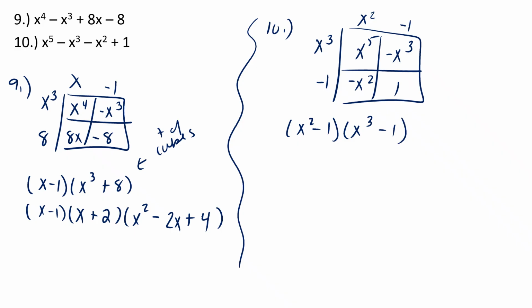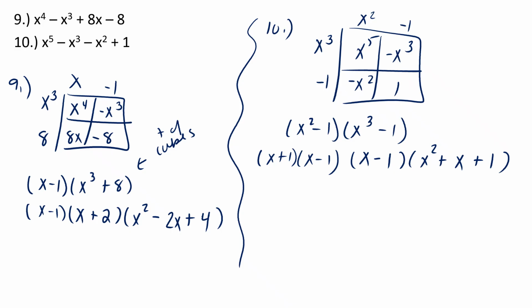And this one, when I go to write it out, I have the difference of squares on the left and the difference of cubes on the right. So we are just pulling out all of our factoring stops here. So what do we have here? This will factor into the conjugates x plus 1, x minus 1. My cubes are going to factor into a small parenthesis and a big parenthesis. We're going to have same, opposite, always positive. X to the third power gives you x cubed. 1 to the third power gives you 1. We're going to square the x, we're going to square the 1, and then we're going to smush it together.